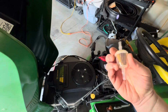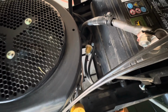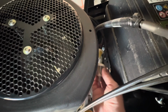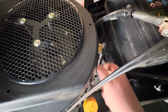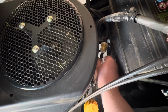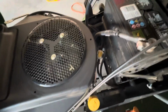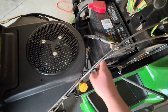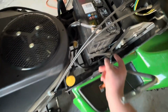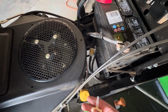All right, so the old filter's out, new filter's in. This is definitely a two-handed job, trying to get that in there. So you can see clamps there and a clamp there. You have to pinch those and slide them off. And then with your needle nose, just hold onto the tubing and then just wiggle back and forth as you're pulling to get that out. When this is brand new, you can take your battery out if you desire. You know, it's not a whole lot of extra work. It's just this rubber band holding it in. So, but it's like hard to do, but it's a simple process.